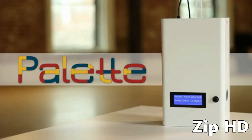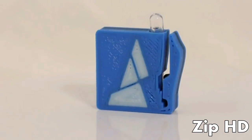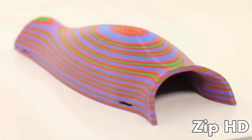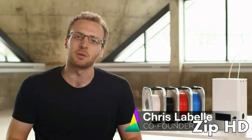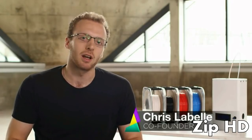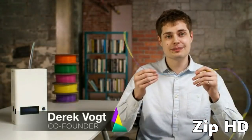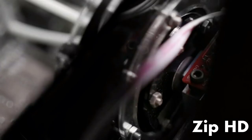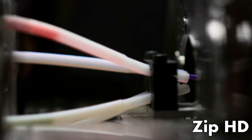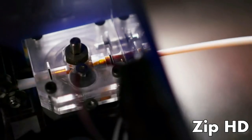So we created the Palette. From elegant home projects to highly complex prototypes complete with electrical connectivity, the Palette enables your printer to create objects that used to be in the domain of much more expensive machines. It turns your single-color 3D printer into a multi-color and multi-property printer. At Mosaic, we've come up with our own unique solution: it takes in four different types of filaments and joins them together, end to end, into one single filament strand with perfectly calibrated lengths of each filament — enabling controllable, multi-color functionality from a single extruder already on your 3D printer.